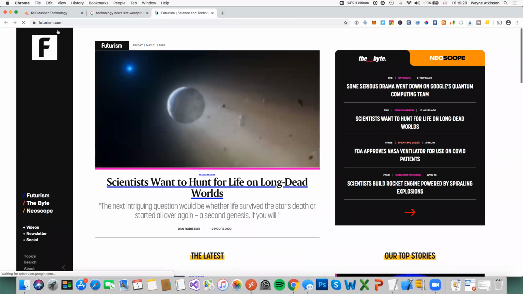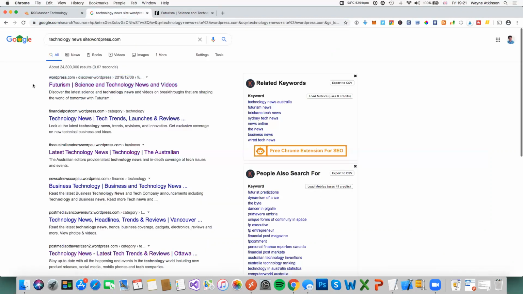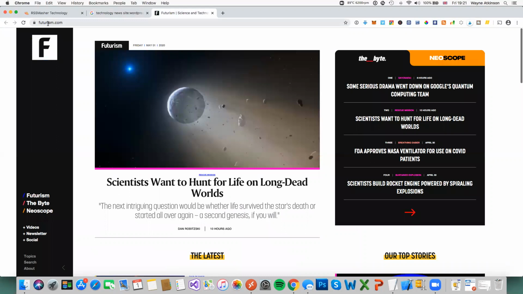Now, have you noticed it's futurism.com? But we fooled it into finding it, because it's still indexed in Google as, let's have a look, what does it tell us? There, WordPress / discover WordPress. See, it's actually indexed an article. Can you see in the bottom left-hand corner of my screen? Yep. Where it's got the article off WordPress, but when we click it, it bounces to the domain. So now we know the domain.